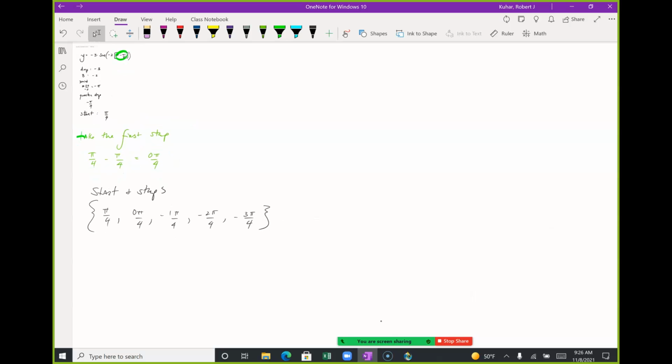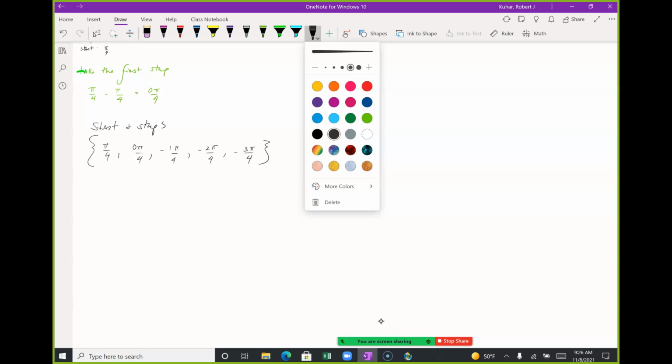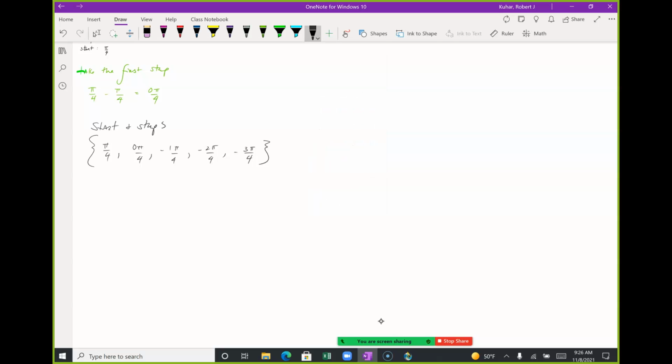So, I'm ready to graph it. I might as well look at the mother at the same time. So for the mother, I know I need 1, 2, 3, 4 quarter steps. I guess I don't really need to. But I know I need to go up 3 and down 3. And I need to move from 0 to minus pi. But I need quarter steps of minus pi over 4. So I'm looking at this rectangle now.